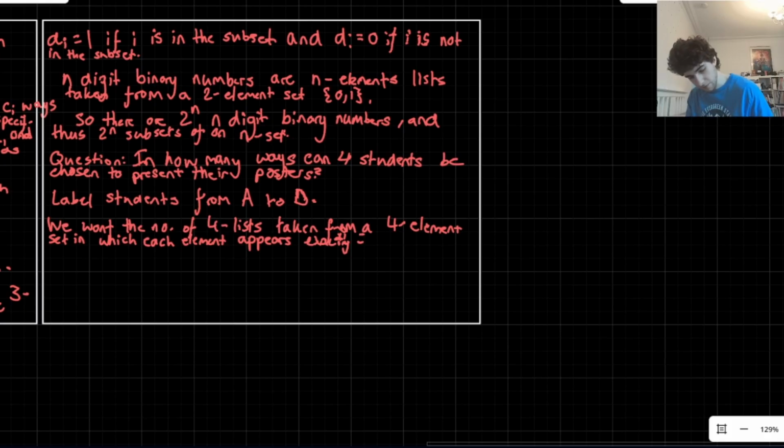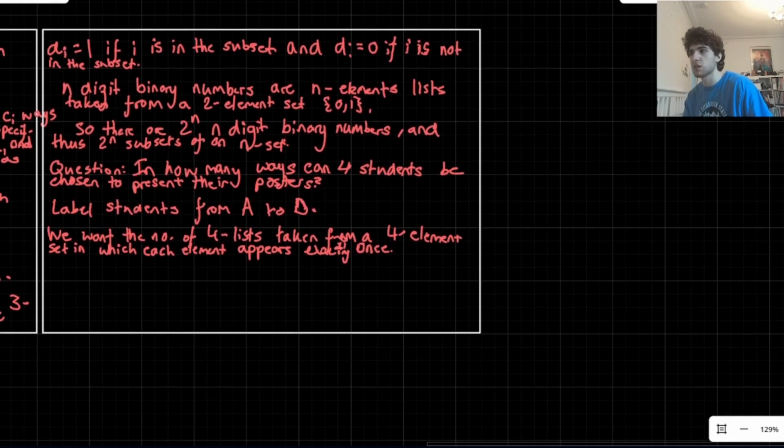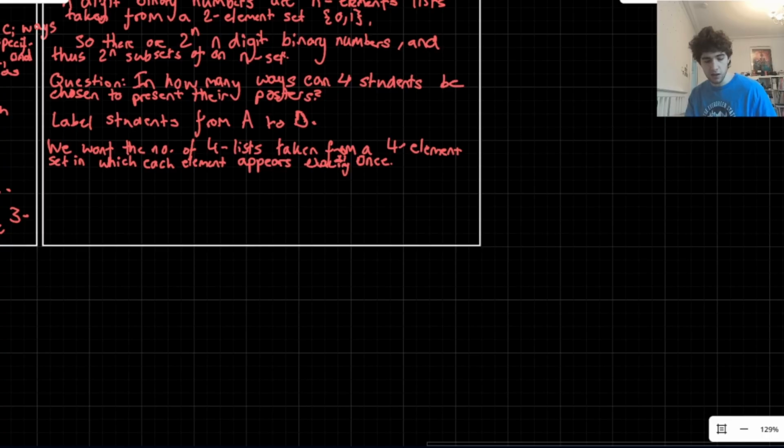Because you can't have a student coming up twice or 3 times to present, right? They only come up once to present. So we need to create some 4-list using those 4 letters, which represents the order in which they come up, and you can't repeat any of the letters. That's the task. But we know that such a list can begin in 4 ways, okay?